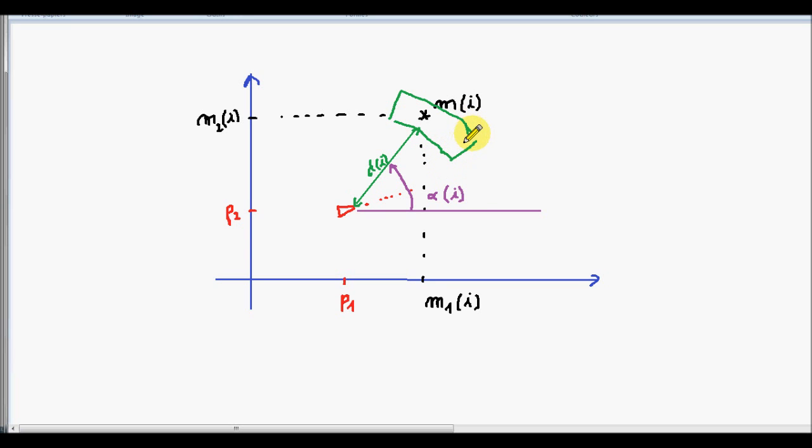It's not easy to see here, but this corresponds to the interval distance, and this angle here corresponds to an interval azimuth, alpha of i. And of course, I have not only one landmark, but 4 landmarks.